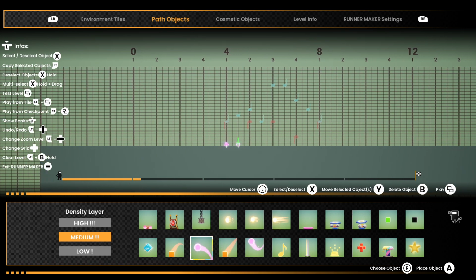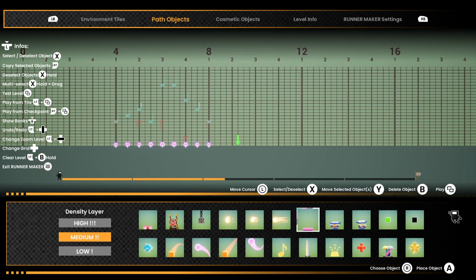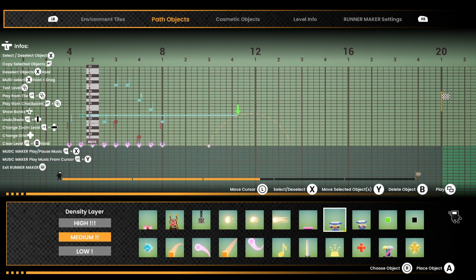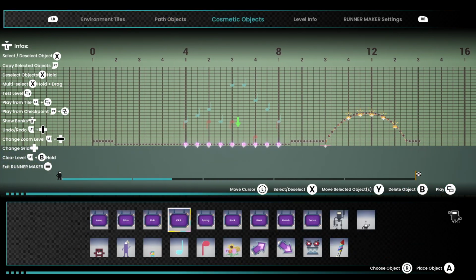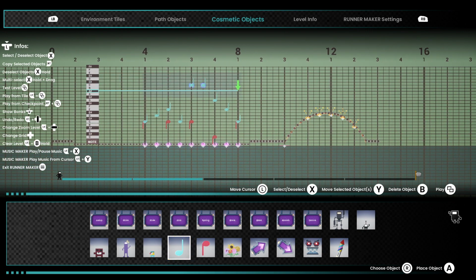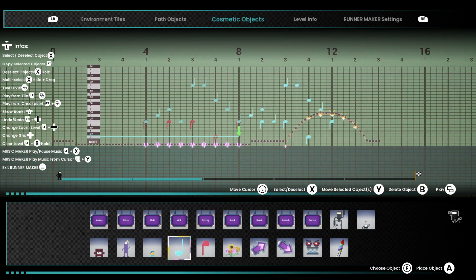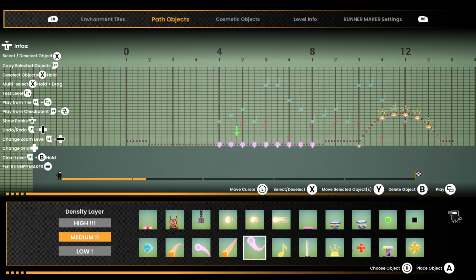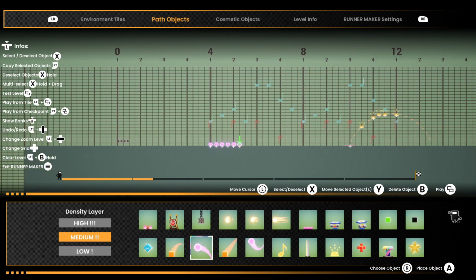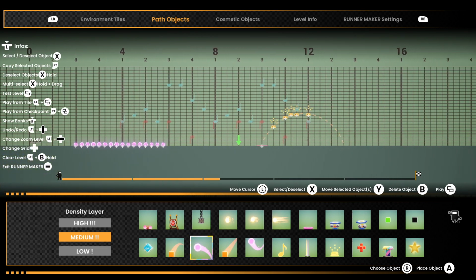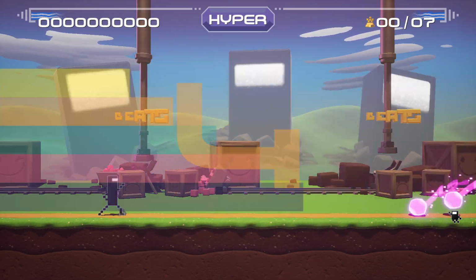But what about other objects that normally play tones in gameplay? Well, when you have a Music Maker backing track selected, these play different sounds instead. Those yellow notes on the Path Objects tab now play percussive sounds to add flair to your music. The golds now play woodblocks, and the springboard plays a more neutral springboard sound. That way none of the gameplay tones will get in the way of your musical masterpiece.